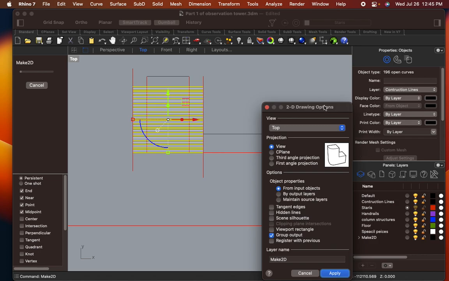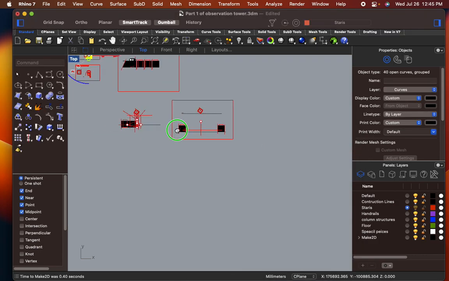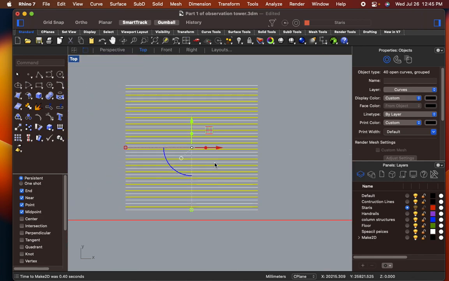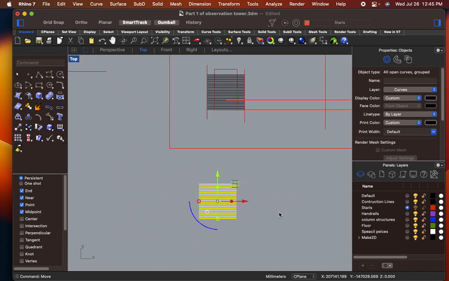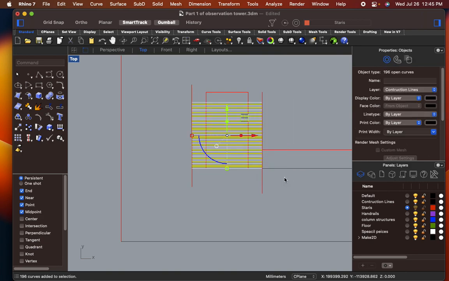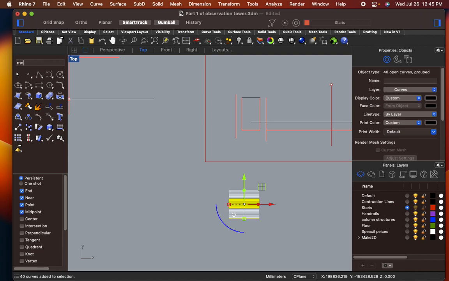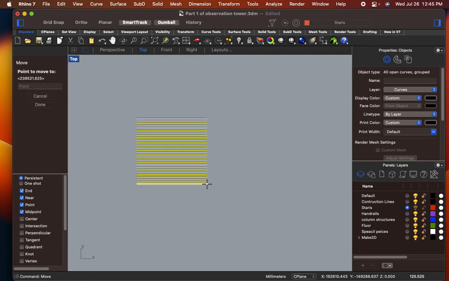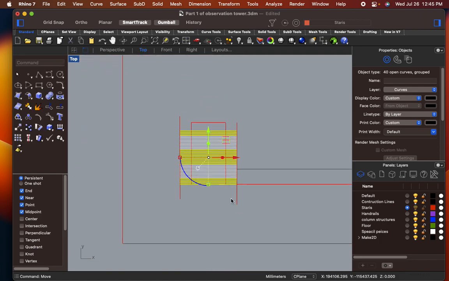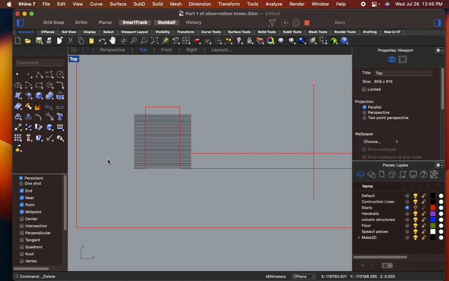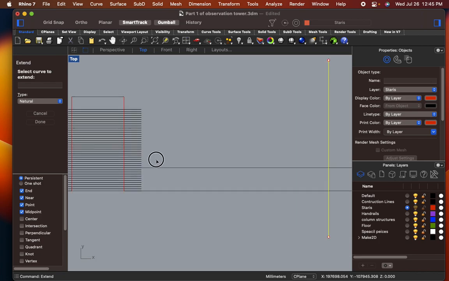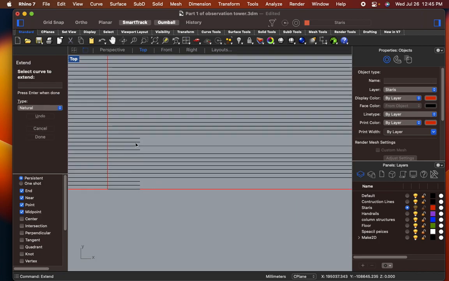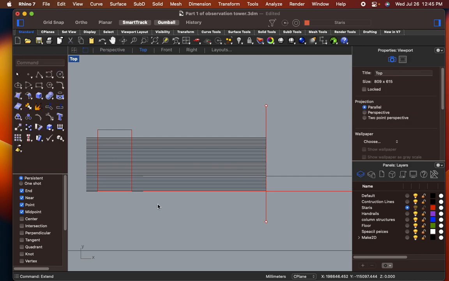So when I need one copy and I know that there are tons and tons of lines on top of itself, I can go ahead and make a 2D copy and move it back to my original location. It's a nice way around it. Hopefully you guys saw that. Of course I have it recorded, so there is no question. Sometimes I do have to fix some things. Not the end of the world. I can get rid of these sidelines as well. Because, like I said, I want to extend these lines. So I have to choose the point that I want to extend them to, and then select the other lines. Again, saving me some time, not having to do that over and over again.